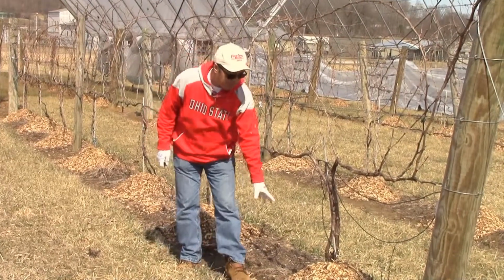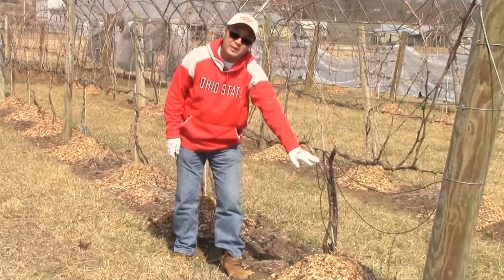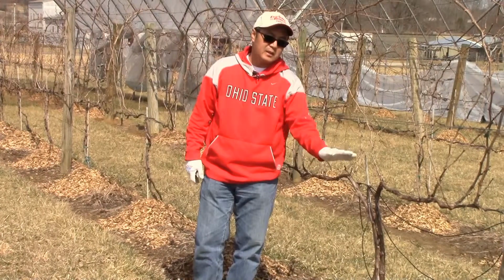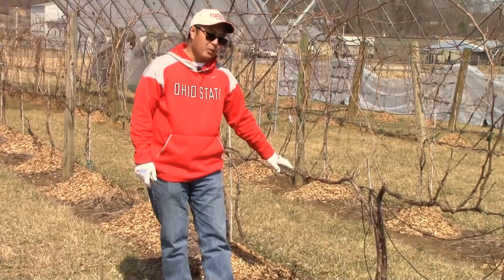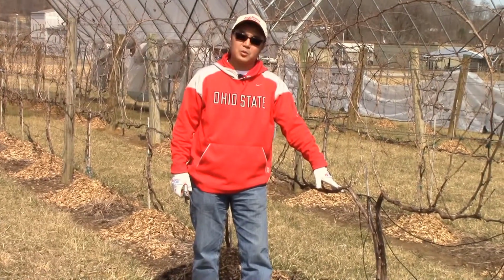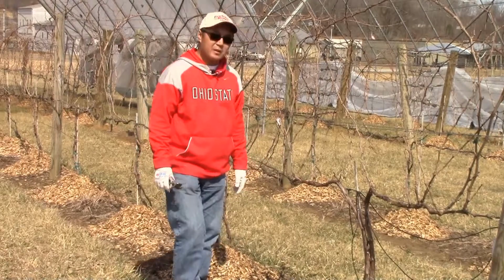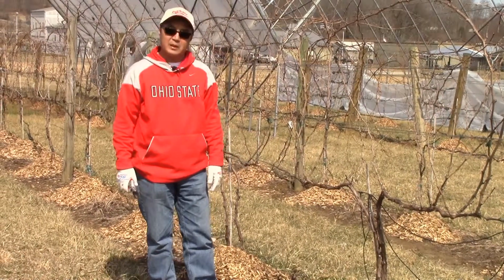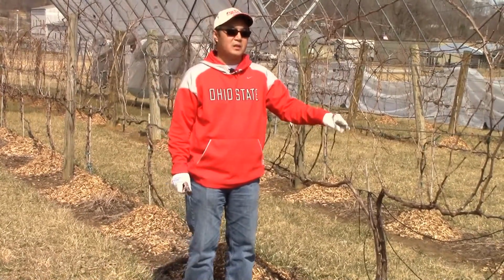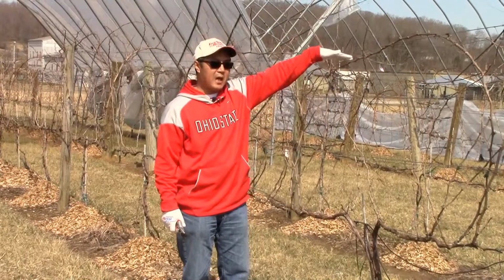So what you have is two trunks, one on each side. When you train them, the trunks will come up to the top wire, and then you will train them on both sides. You have one cordon on each side. So this is called the vertical shoot positioning system, or VSP. The pruning techniques are actually pretty easy. As you can tell, we have wires that will guide the canes during the growing season. We have wires here, and also wires on top.